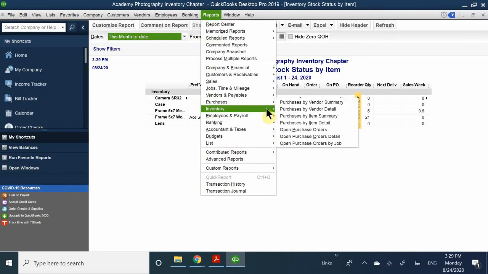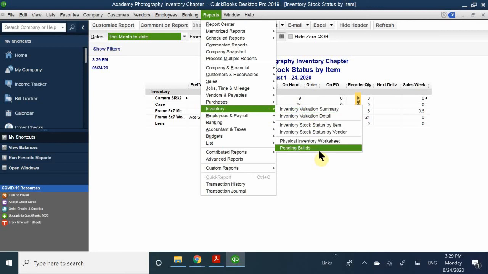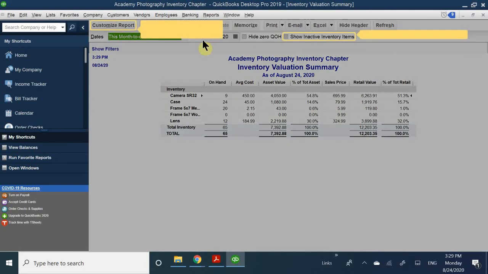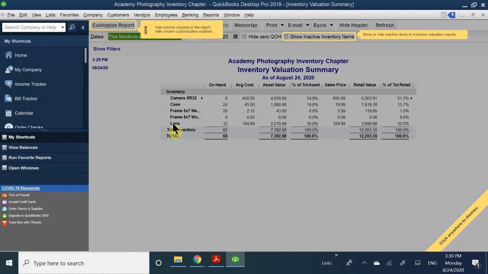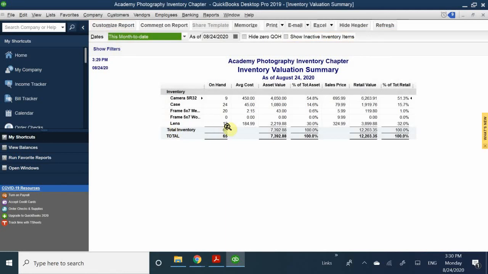So here I'm going to go to inventory, and I want to see my physical, where is it? Status by vendor, or I guess I can do valuation. Okay, I'm going to do my summary. So here it's going to show me what I have available, and if I look at lenses, I have a total of 12 on hand because I just purchased 5 more. We probably should have looked at this beforehand so we could compare the difference. But here it lets you know I made a purchase of 5 more items, so there it is. It's now here.